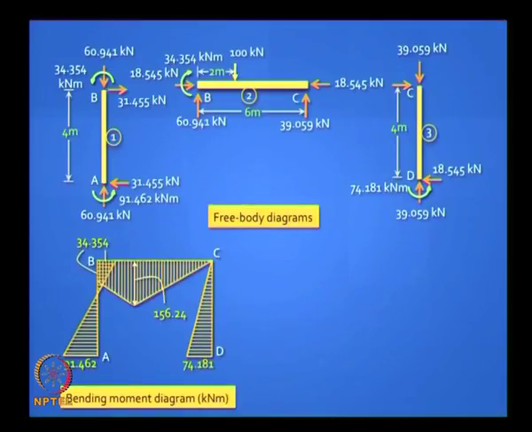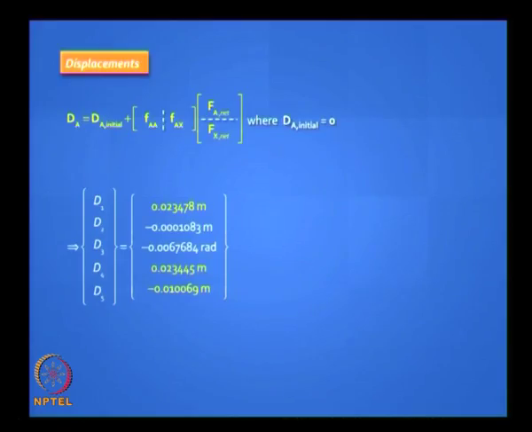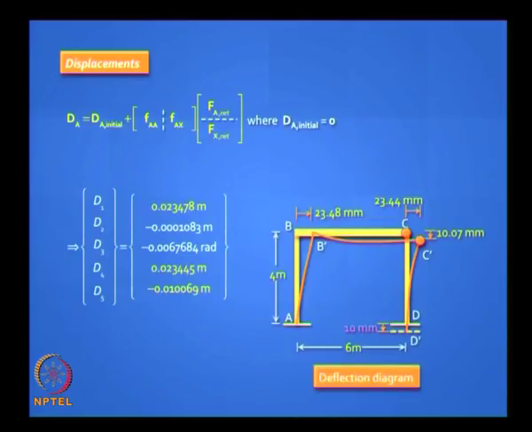Okay, it's exact. Okay, then you draw the free body diagrams, draw the bending moment diagram, and again remember we said that you can get the deflection straight away. You are really interested in the sway by recognizing that CD behaves like a cantilever. We have done this earlier, but if you still want to work out displacements the hard way, you are welcome to do so. Do this calculation and interpret the results. You will get exactly the same values we got earlier.